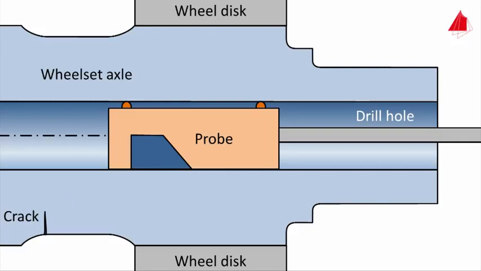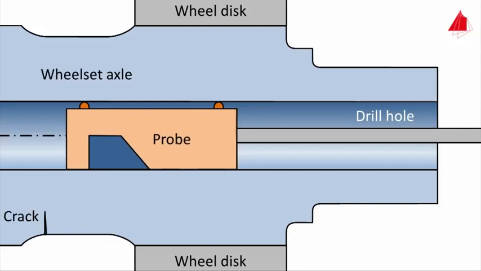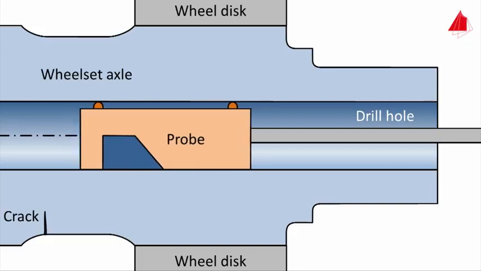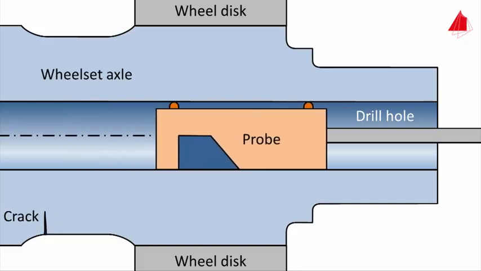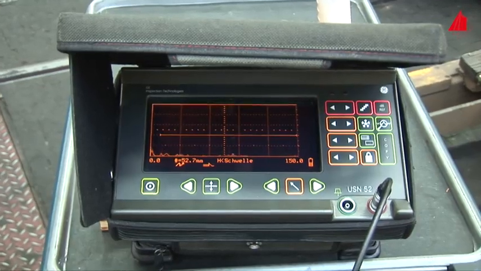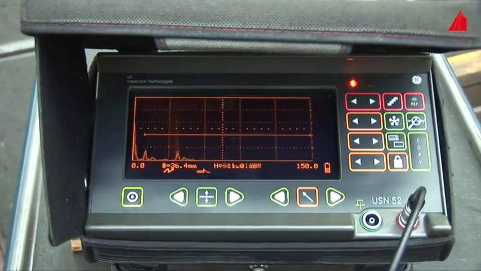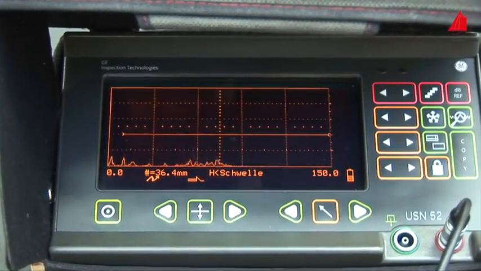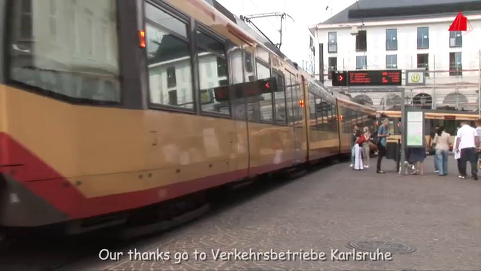But when the pulse encounters a crack which has grown in from the outside, double reflection occurs and a typical defect echo is recorded. It is important to note that also the shape of the wheel set axle may lead to an echo, for example at shoulders. These are so-called contour echoes. In this particular case, only contour echoes are recorded. No abnormality has been detected. The wheel set axle is perfect and can be used again to transport many passengers until the next examination becomes due.